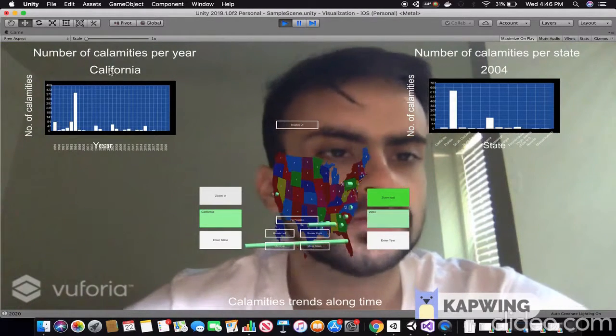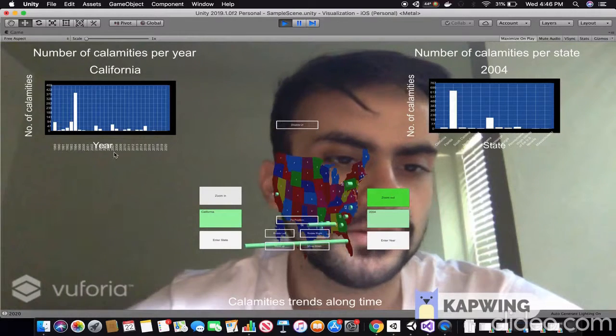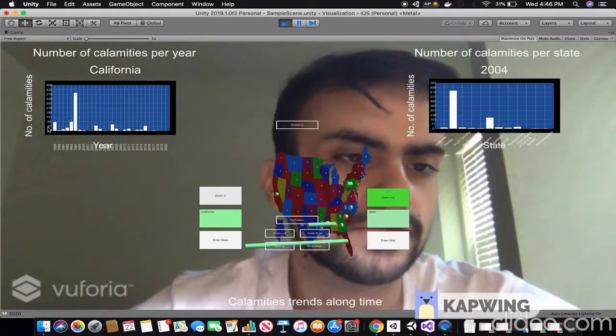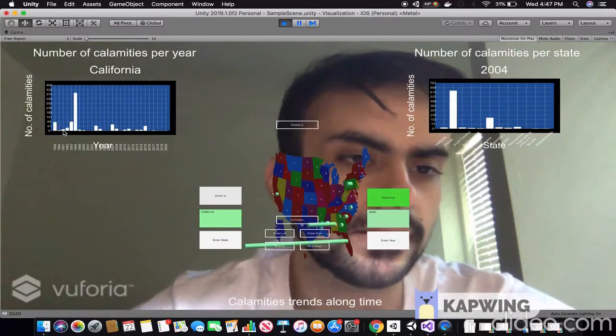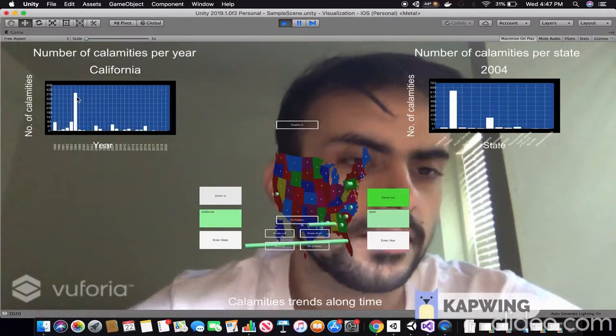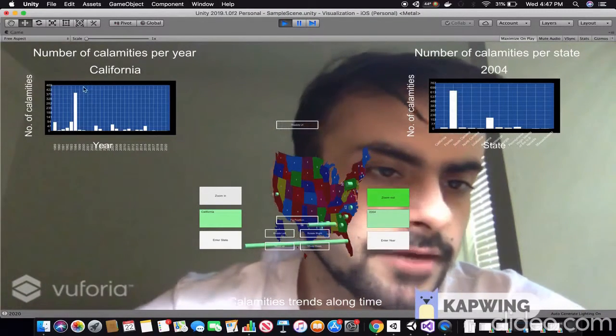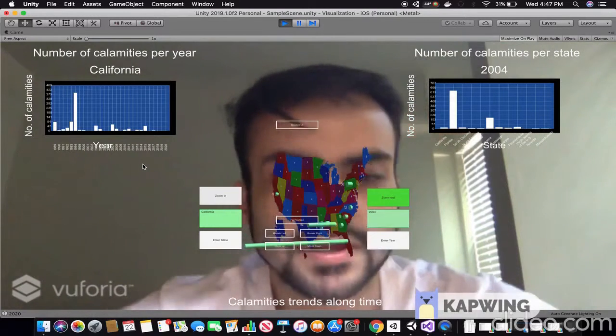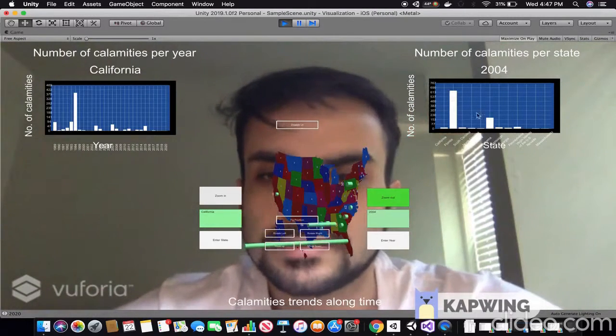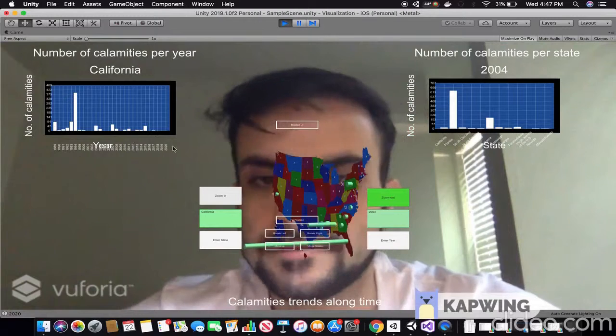So this is California, and these are the years that I've taken, and you can see the cumulative calamities that happened in 1999, 1990, 1991, and in 1994. All these things are here, and this remains the same because it doesn't have any relation with this data.